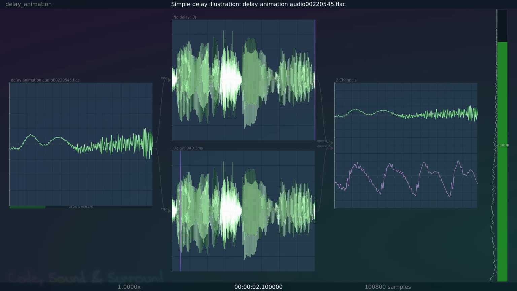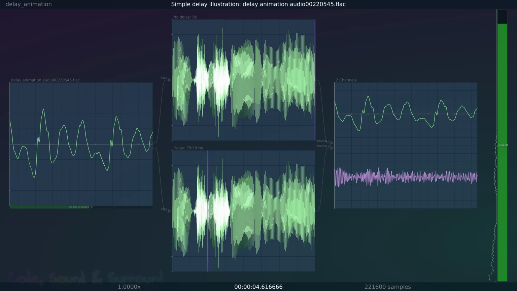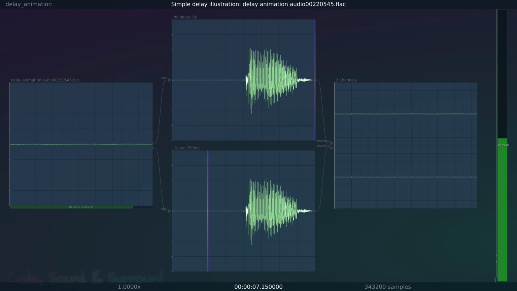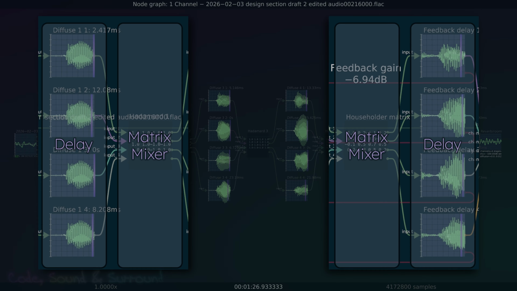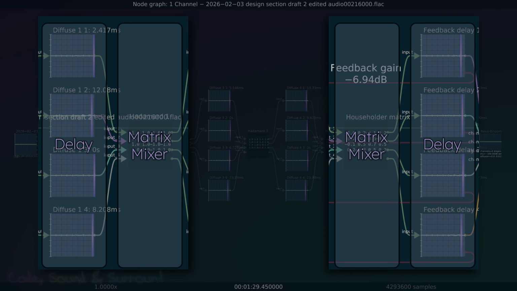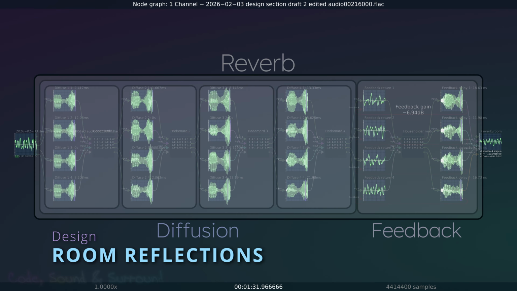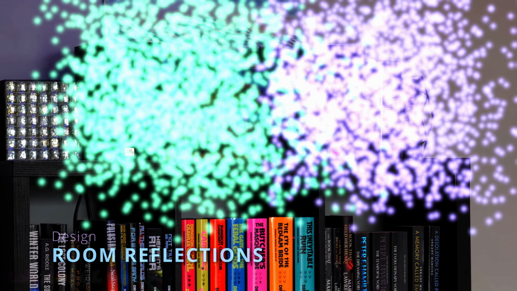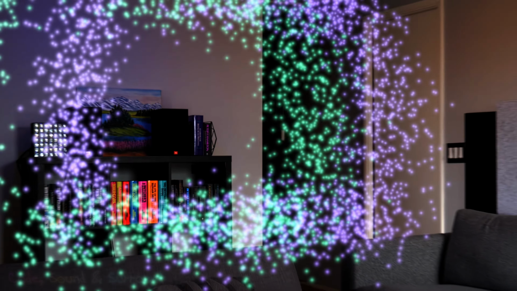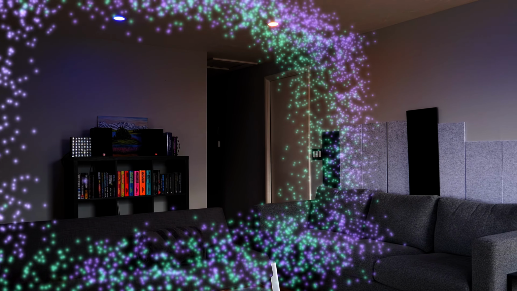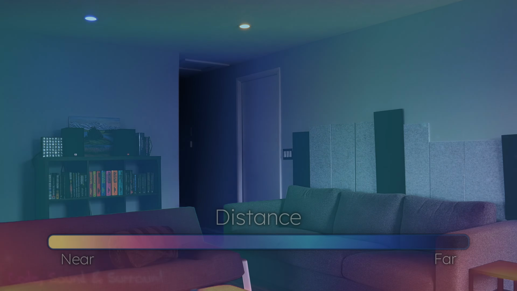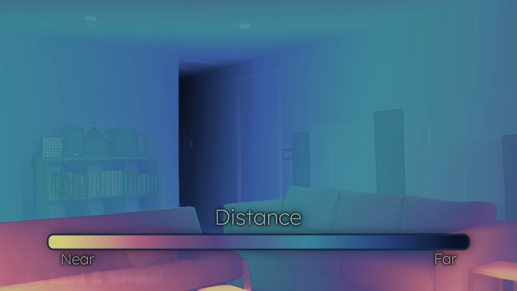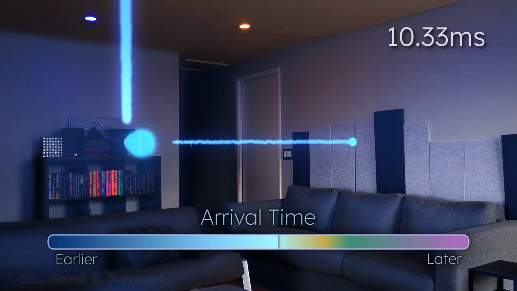Let's hear what a single delay sounds like. It just makes the sound arrive later after a delay. Honestly, it blew my mind when I saw how such simple building blocks could make such complex sounds. The diffusion versus feedback breakdown is based on how reverberation actually works inside a room. Every surface bounces the sound back at us. Each bit of every surface is a little further away, so the sound takes longer to get there and back.